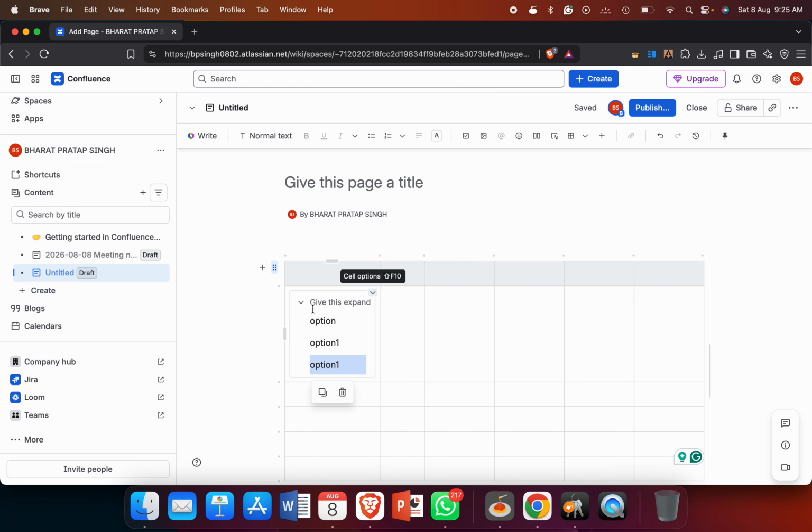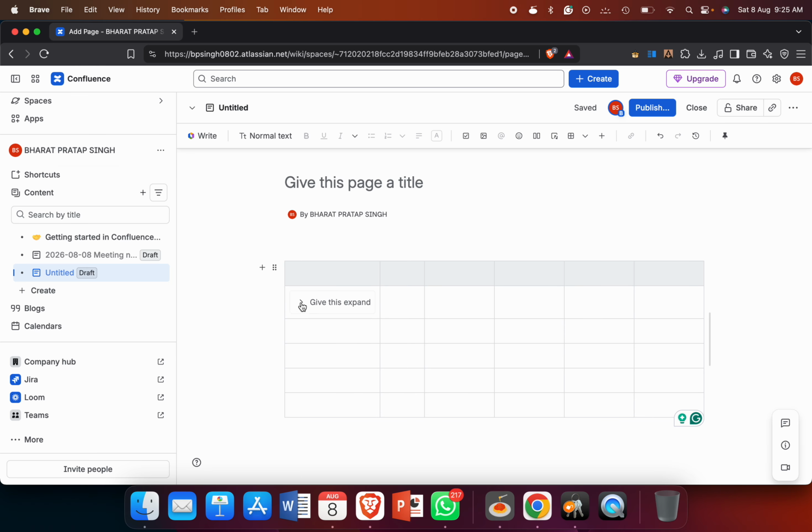Now here you see when I click on this, it collapses my content. Now in my table there is a drop down menu, like this is my normal table. When I click on this, it shows all my other options. Okay, so guys, this is the way that you can do it.